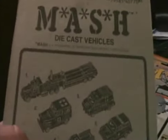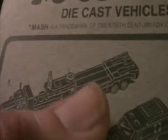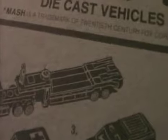Oh, let's look on the back of these real quick before I hand the last one over to you. Looks like they got a fire truck or something. I'm not sure what that is there. Oh, it looks like a rig. I don't ever remember a rig being on M.A.S.H. No. And then you got the helicopter. That would be pretty neat to have. I gotta tell you, man, if I get the medical copter, I'm keeping it for myself. I don't blame you there.